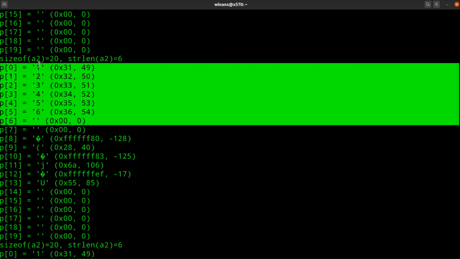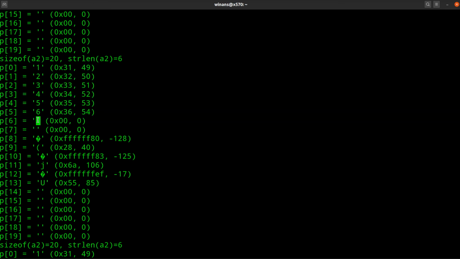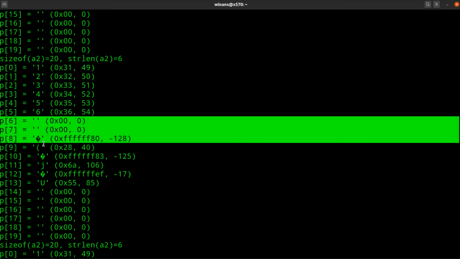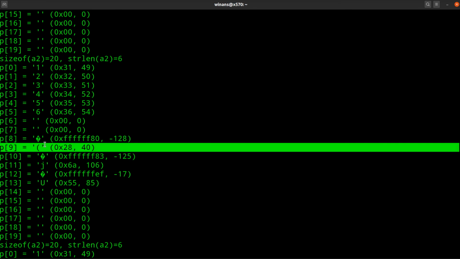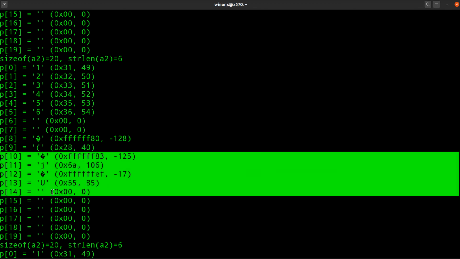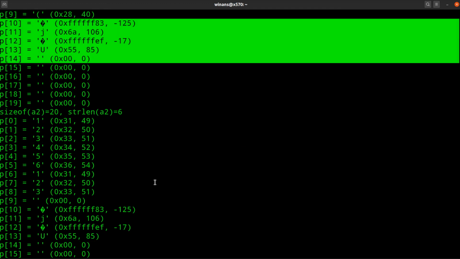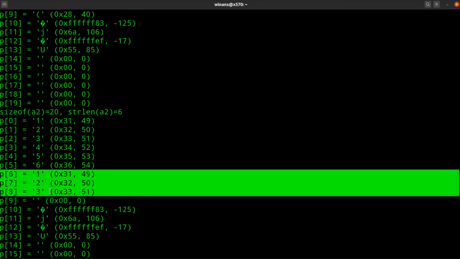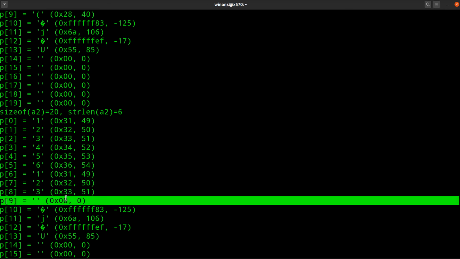So I would expect to see 1, 2, 3, 4, 5, 6, and then 1, 2, 3, and then a null in here. Notice all this junk in here. It's just coincidental. If we have the 3 characters in here, this number 9 should be a null after that. And these over here will still be the same garbage at 10 and so on, right? So if we come down here, what do we got? Here's my 1, 2, 3, 4, 5, 6. Here's my 1, 2, 3, because I said limit yourself to 3. There's a null in here because the manual page says the dest will always be left null terminated.